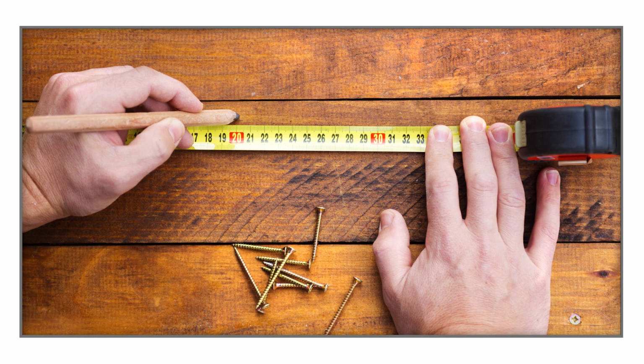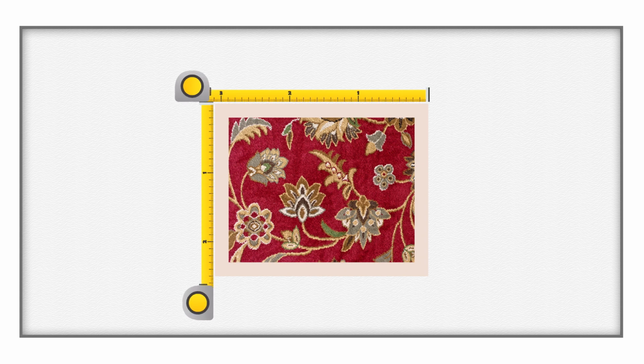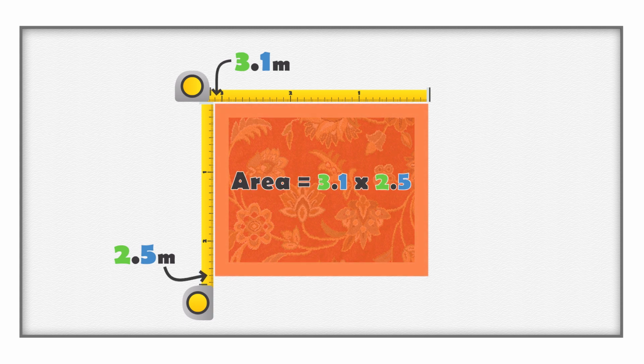Measurements are common examples of decimal numbers. For example, when buying a rug, we think about the cost and size of the rug. We can use multiplication of decimals to determine the area of this rug. Notice that the length and width of the rug are measured to the nearest tenth of a meter. In this video, we will focus on multiplying decimal numbers that include tenths.